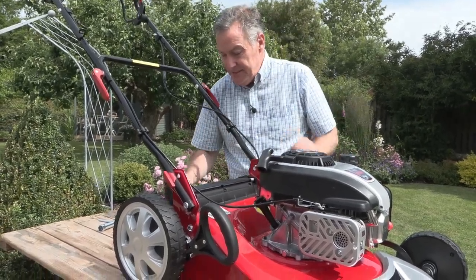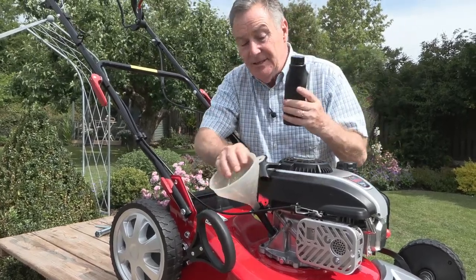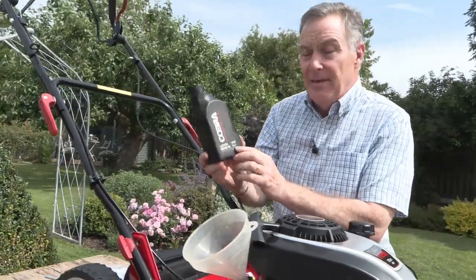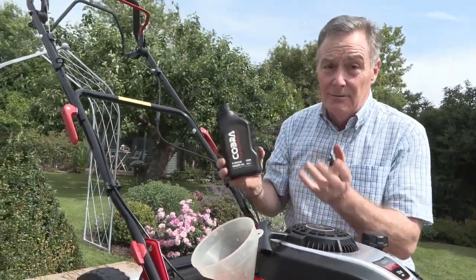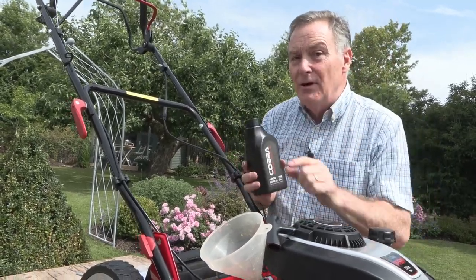The oil here is supplied. I've got my funnel to put it in. This engine takes 400 millilitres, 0.4 of a litre. The bottle of oil that they give you is 0.6, so don't make the mistake of putting all this in, because that will potentially damage the engine. And bear in mind there might be a little bit of oil in there as well.